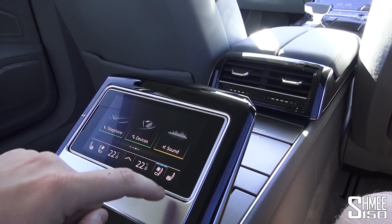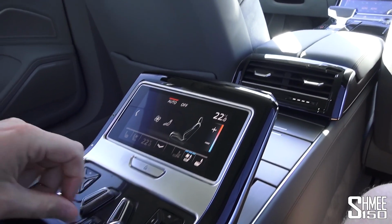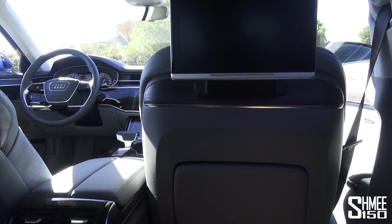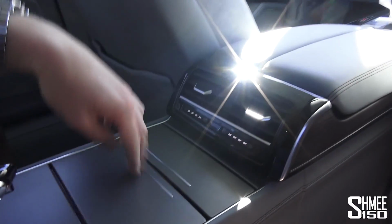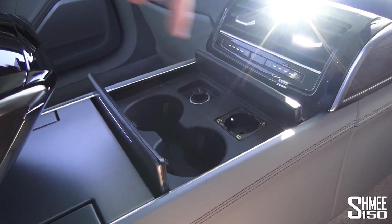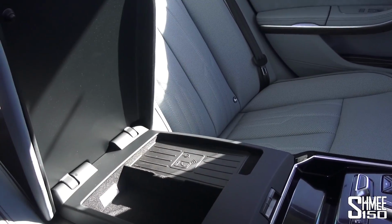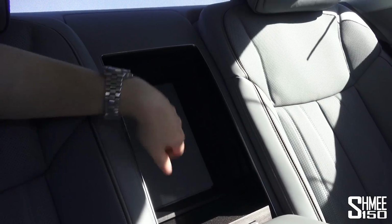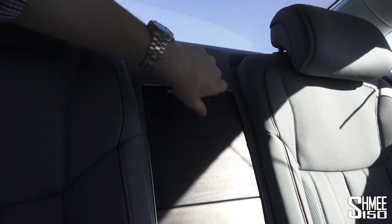Then your ventilation of the seats, your climate control settings are all in here too. It's mental how much stuff you've got. And then let's just push the front seat slightly further away, get it completely out of shot, and you've just got the ability to do everything from back here, as well as ample storage, cup holders, a full power socket. There's a full like mains power socket in there. I've not seen that standard in a car. The armrest, touch charging. Got more storage buckets back here and space. Okay, storage bucket, and then the cubby for the through load system into the boot. If you want to put skis in your Audi A8, that kind of thing.